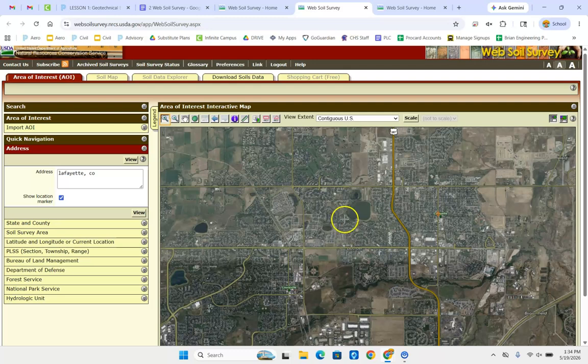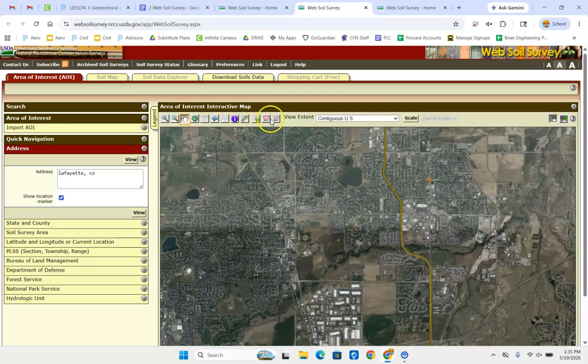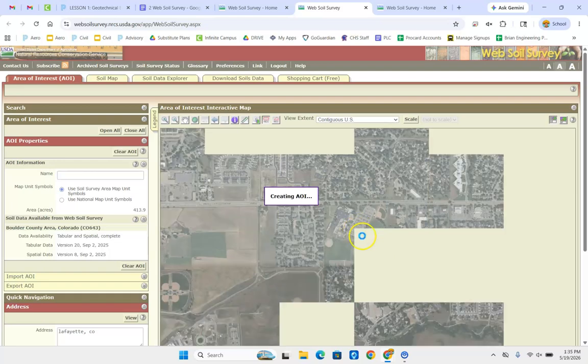And I'm going to show you how you would create your area of interest. You need to get about this distance from your location, wherever it is. I'm going to put it in the middle of my screen, and then click on this area of interest rectangle. Again, remember you can pause this as we go so you can follow along with me. I want to select the region around this. I'm going to click on this, and I want you to just watch for a second to see how this goes. So that's my region around the stadium, around the school area.